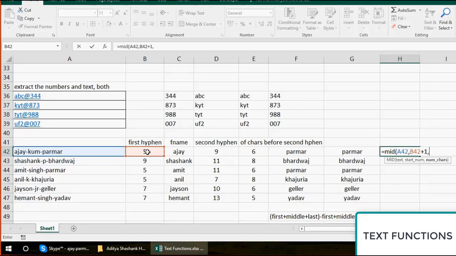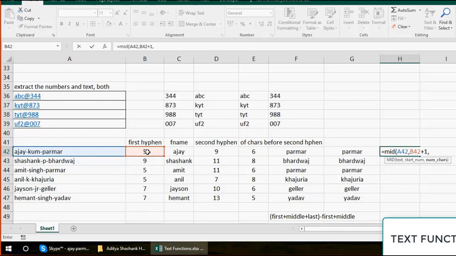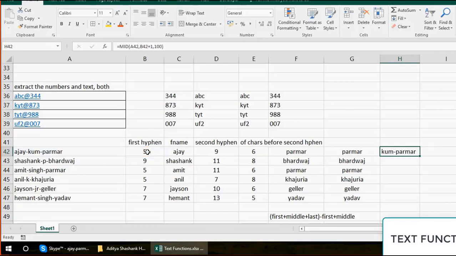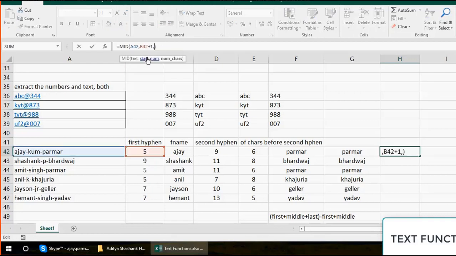Now had it been a last name, I would have written a 100, 200 blindly. But you can't write this time. I mean, you can't write a 100 or 20, because that will give you the complete name. You want to restrict till second hyphen, before the second hyphen actually. So how will you? Obviously, guys, you already calculate the second hyphen.